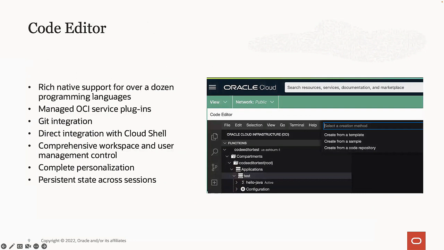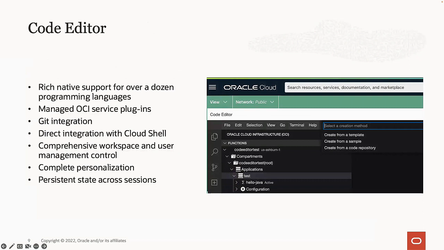And going along with Cloud Shell, you also have the code editor. This is a fairly new feature within OCI, and it provides an in-console code editing environment so that you can edit your code, update your service workloads, and update your scripts without having to switch between the console and the local development environment that you currently use. So you could perform different code updates for your varying services.